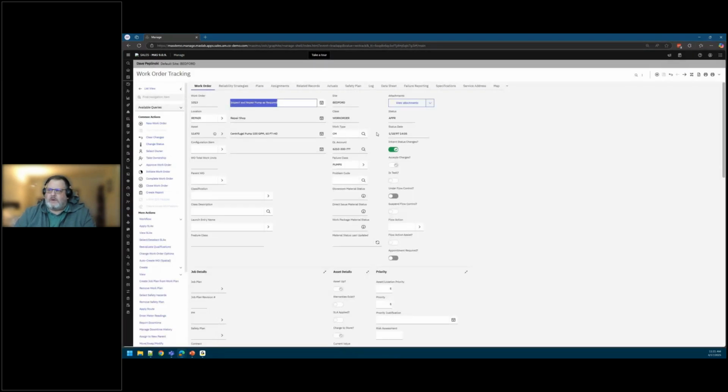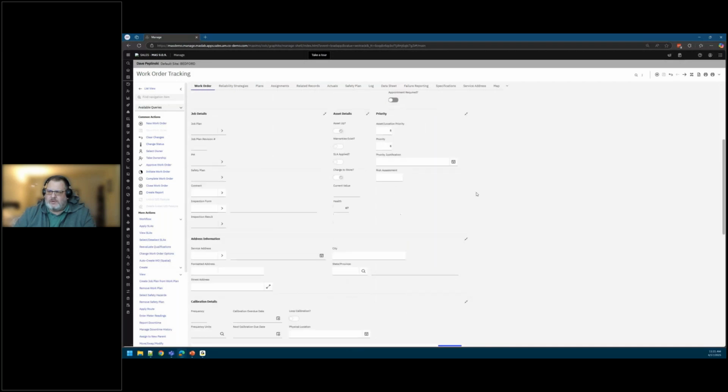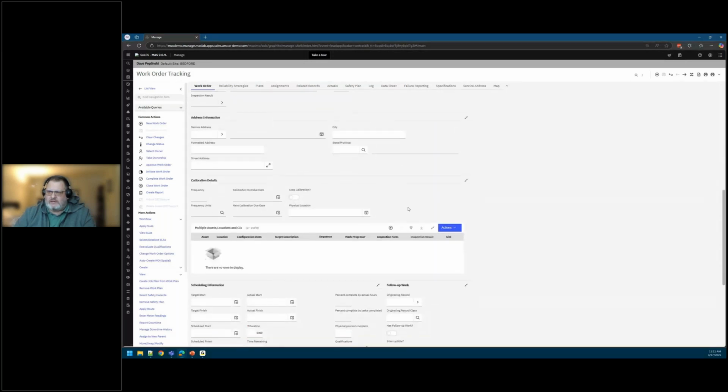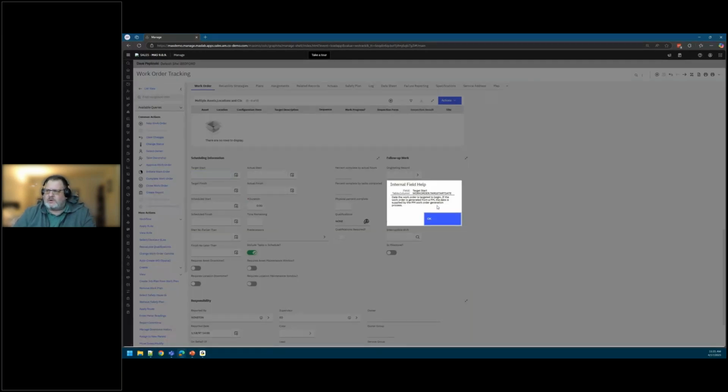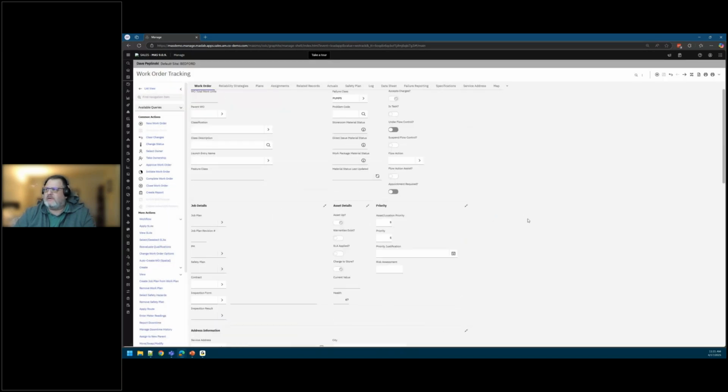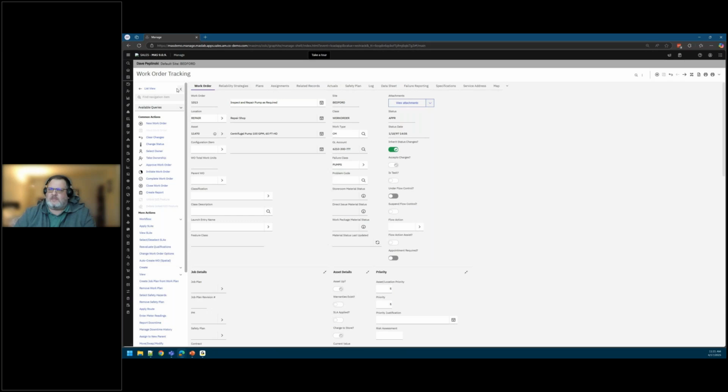If I don't know what I should put in here, I can go down and find my dates. For instance, what is target start date? You can do Alt-I, it will show you what that is. Work order dot target start date. Targ start date, I'm sorry. So there's a trick, a free trick. You didn't even know you signed up for that today, but here we are.